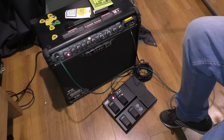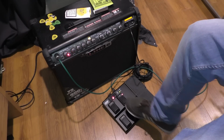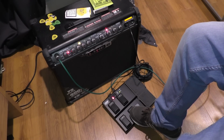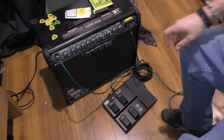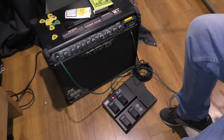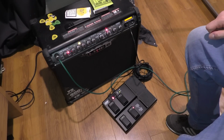So that's that. It's very responsive, so as soon as you hit any of those, you can probably see it coming up, changing channels on my amp as well. There's no delay in when you hit that to when it changes channel. So the tuner, whatever channel you're on, whatever one's highlighted or lit up, you just hold it down for a couple of seconds, and it switches to tuner. Both on your amp and on the foot switch, you'll see the displays change, and then you can check that you're in tune, as you would. So to come out of the tuning part, you can stomp on any one of the pedals there, any channel pedal, and it will go back to whatever channel you were previously on.